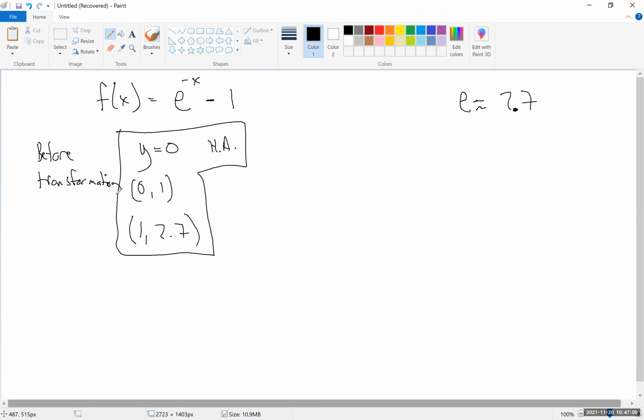All right. And what you can always do is you don't actually have to know the specific points. Before transformation, exponential functions always look the same, right? They just look like this. This is what exponential functions look like. And you could get that from graphing this stuff if you wanted to. Some people prefer to do things more algebraically. Some people prefer to do things more graphically. Either way is absolutely fine.